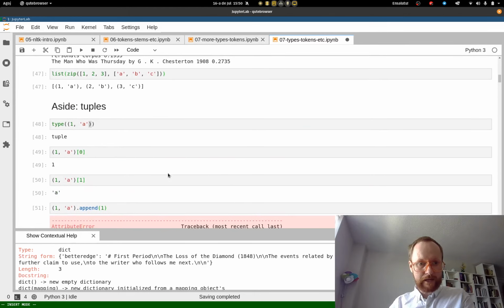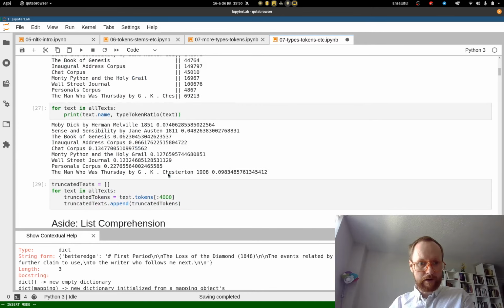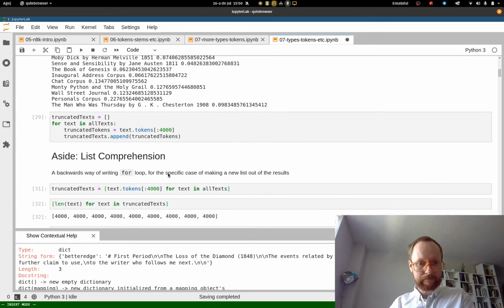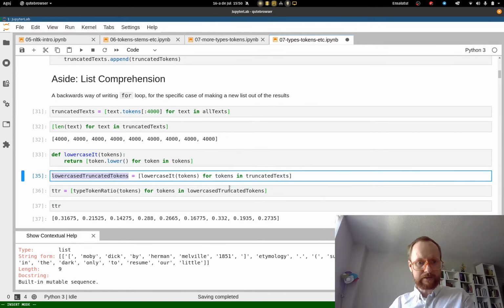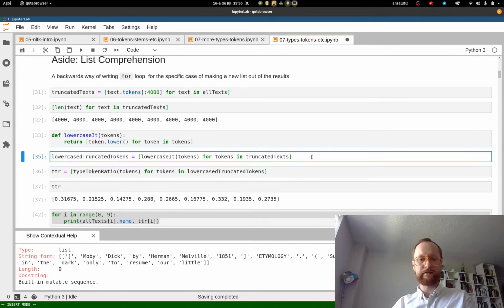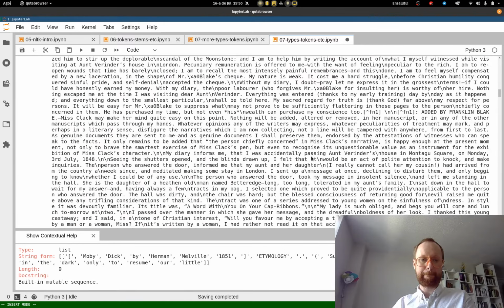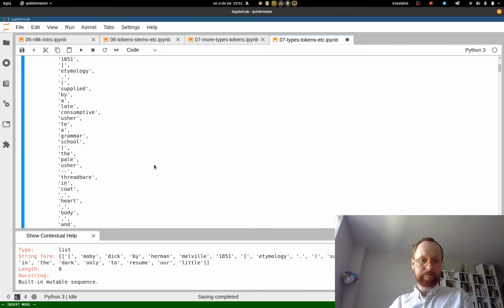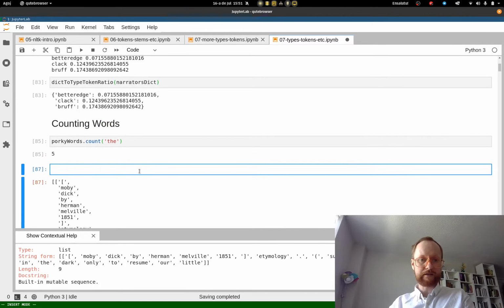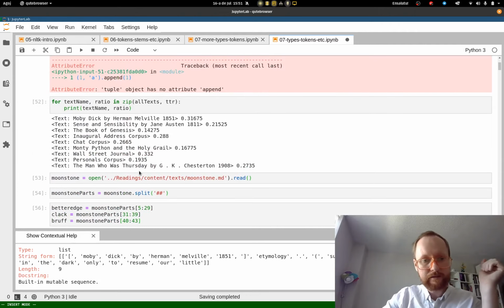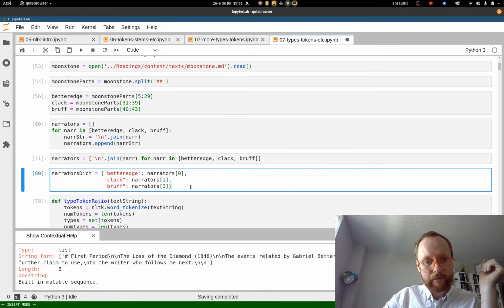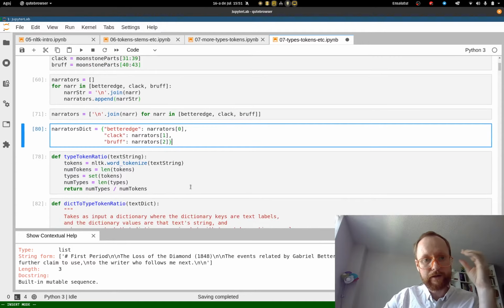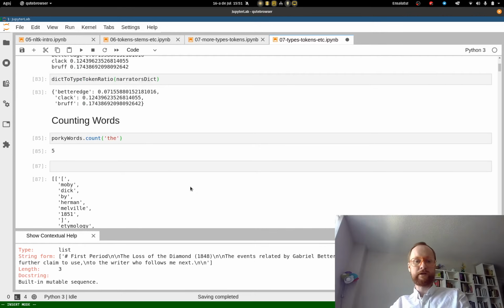Now, do I already have that somewhere? Yeah, so I have this thing called lowercase truncated tokens from before. Maybe I could start with that instead. Oh, yeah, that's right, because that's all of the test texts. Yeah, why don't we do some of that with our narrator's dictionary.